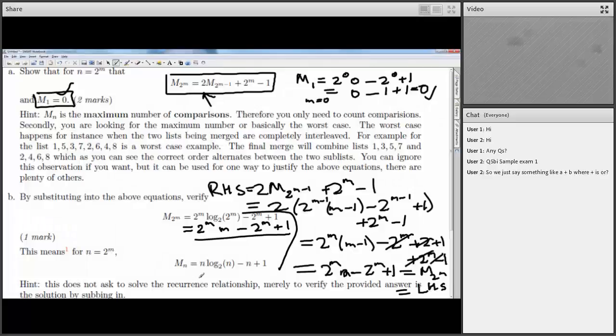But the whole purpose for this was to show that was the solution, and therefore you could work out what the solution was in general. And then the other steps weren't as difficult as that. You had to go, what's the big O for this? Well, the n log n dominates. So this is the big O of n log n.